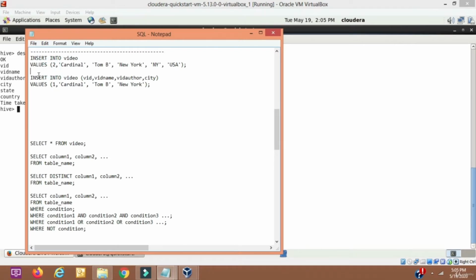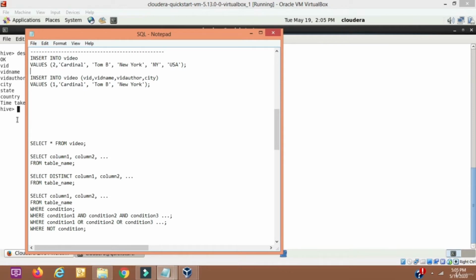Or you can say insert into table name, then only specific column names. You can choose one column or multiple columns and then provide only those values. In case you want to just insert partial columns of data, in insert into, you have to insert the entire record. Now let us try one by one.